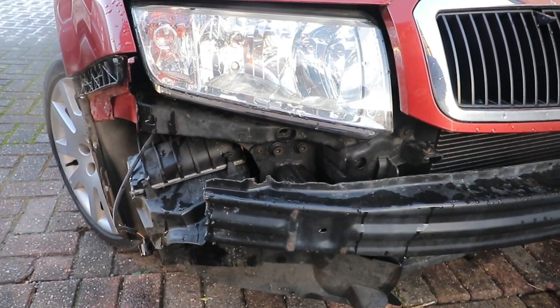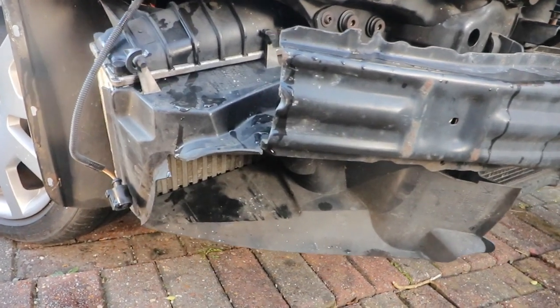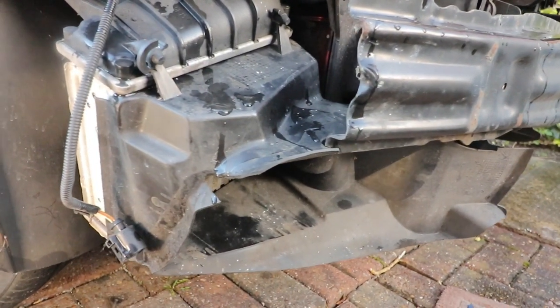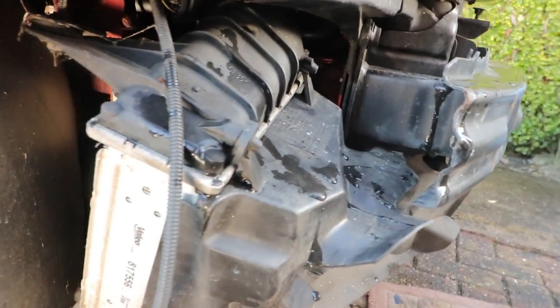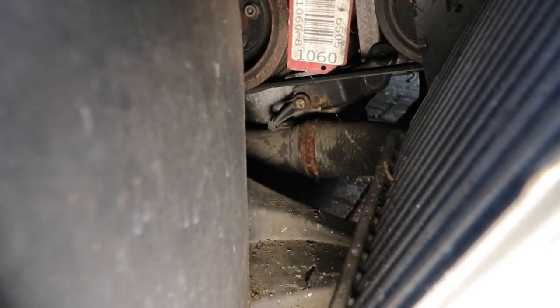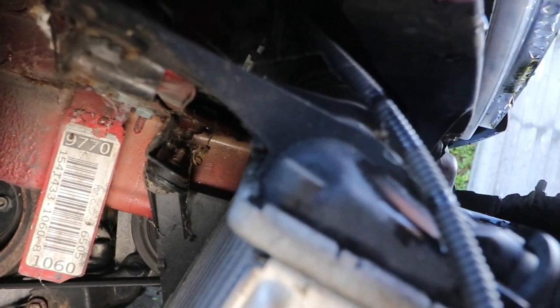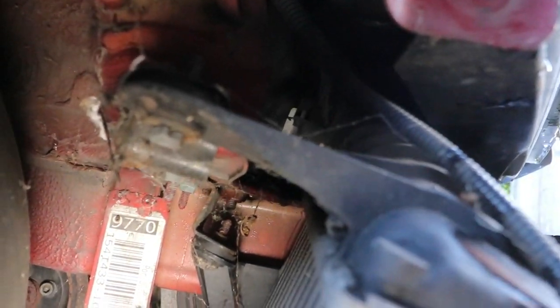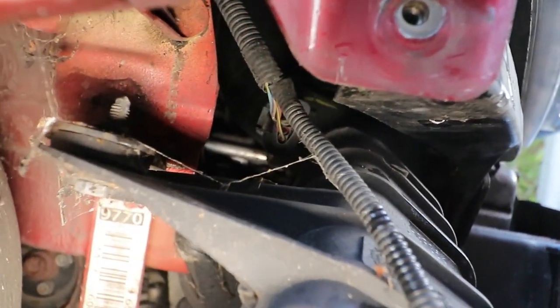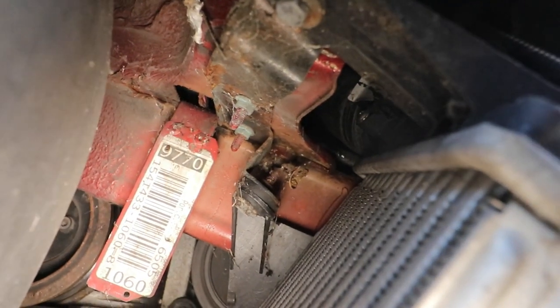Once the bumper's off, you can easily get to the intercooler just here with the plastic ducting attached to the front, which we'll take off in a minute. And if you look around the back, you can see the bottom pipe again and the mounting bolts that holds the intercooler on. The top pipe is a little bit harder to see, but it basically goes up into the engine to join onto the pipe that you took off. You can also see the map sensor with the various coloured wires attached. You can just see the side of the sensor block just here, in line with the pipe.